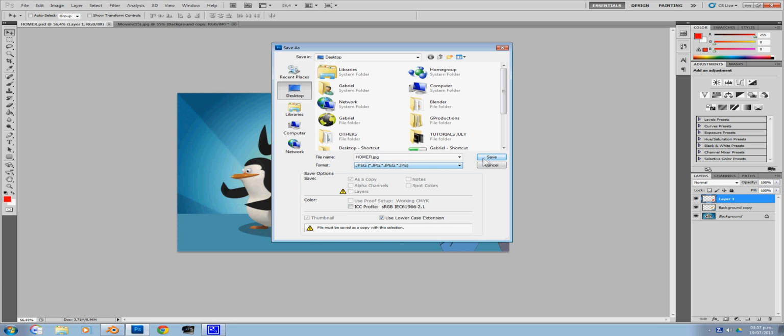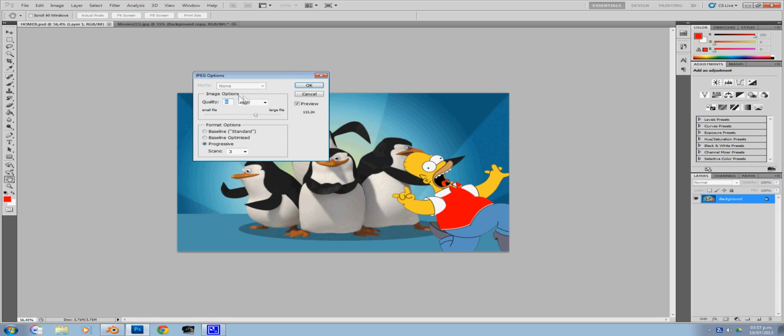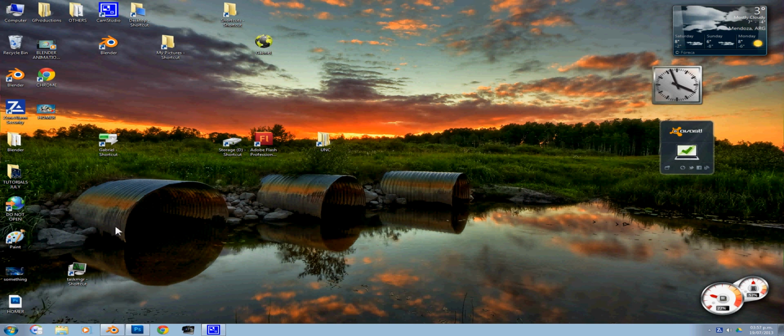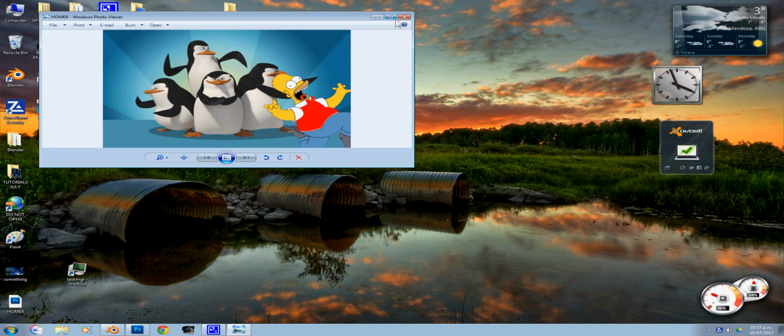So you're going to select JPG, you're going to click on Save. Here's the quality. I normally use the highest quality, although it's not important to your size. It changes the size, but it's like, I don't know, 100 KB difference, not that much. So always try to select the maximum quality. You press OK. Temporarily, your image will get flattened, and then there it is. So now, when I open this, I have Homer, which is the PSD file, and I have the JPG, which is the file I can share.